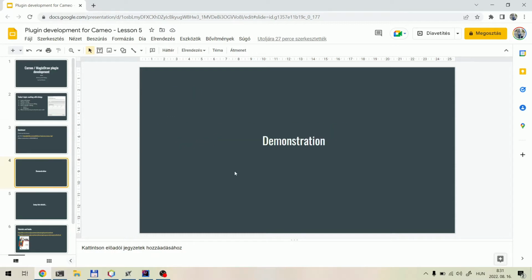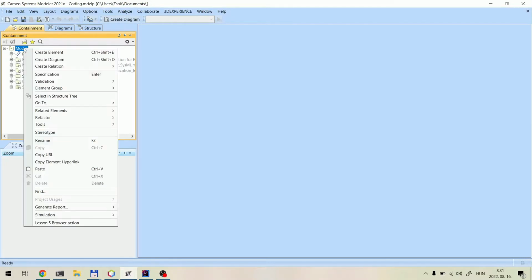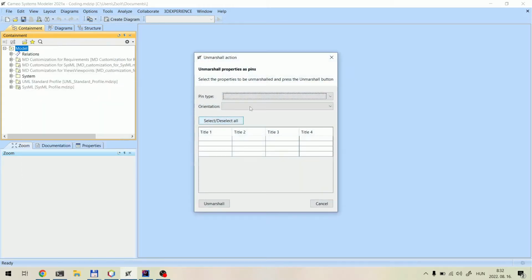So let's start with a quick demonstration as usual. I already installed the plugin in Cameo, so I just have to right-click and select lesson 5 browser action. This is a very simple example. And here you will see that the dialog is actually displayed.